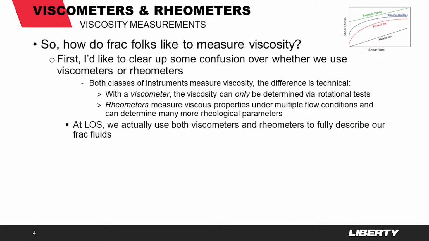First, I'd like to clear up some confusion over whether we use viscometers or rheometers. Both classes of instruments measure viscosity. The difference is technical. With the viscometer, the viscosity can only be determined via rotational tests. Rheometers, however, measure viscous properties under multiple flow conditions and can determine many more rheological parameters. At LOS, we actually use both viscometers and rheometers to fully describe frac fluids.